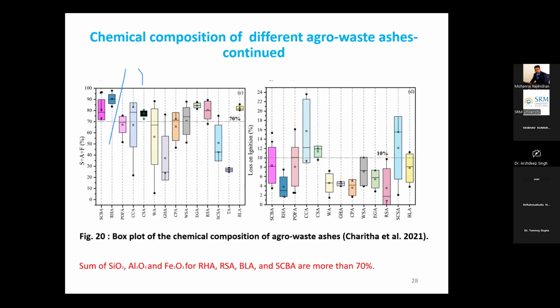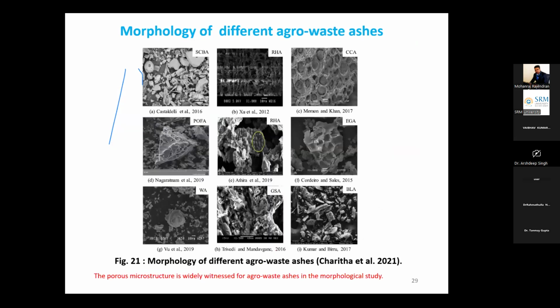Basically, we cannot say that this is a fixed value that every time it will be. As I said earlier, everything depends upon the type of burning or how burning is controlled in the industry. It may be open field burning, or a facility like atmospheric fluidized bed boilers. Grate type combustion is done sometimes, or any other technology. These days, cyclone bed reactors are there. So the quality of ash will depend upon the type of burning technology.